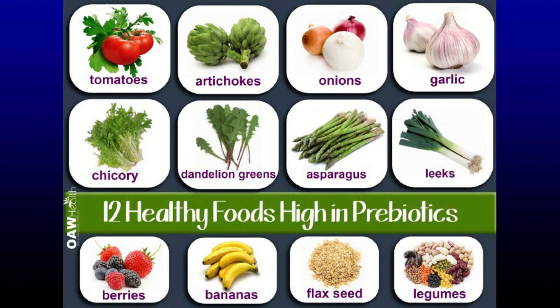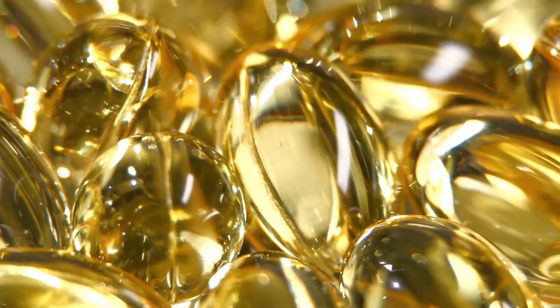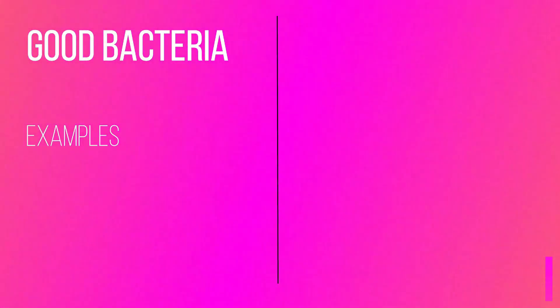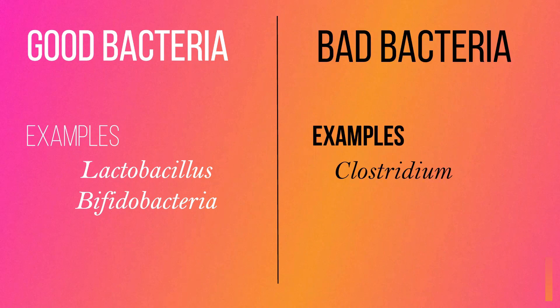A lot of foods contain prebiotics, including artichoke, asparagus, dandelion greens, and some more foods posted on screen. After the revision of the definition of prebiotics in December 2016, there may be other compounds besides fibers that are considered prebiotics — including certain flavonoids in foods and even certain types of fat. So the definition of what people think of as prebiotics may actually be expanding. One remarkable thing about prebiotics is that they only feed certain good strains of bacteria like bifidobacteria and lactobacillus, and not other strains like E. coli or clostridium — that's why they are selective and only feed the good stuff.